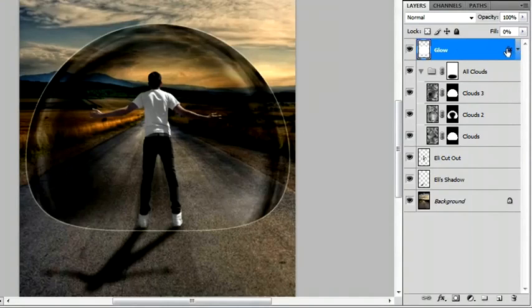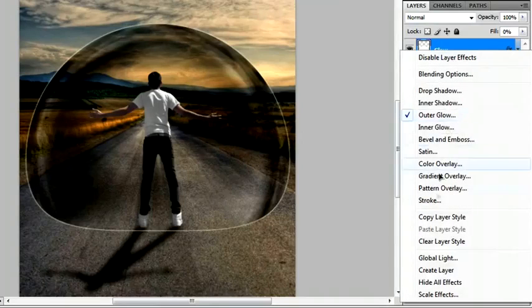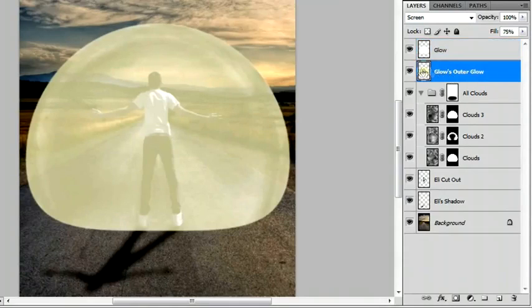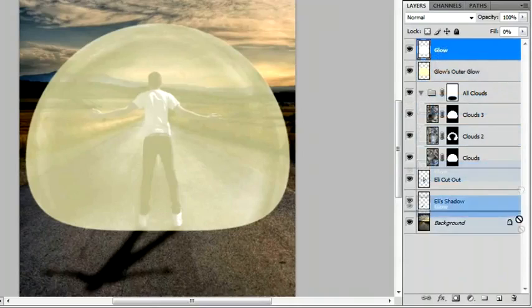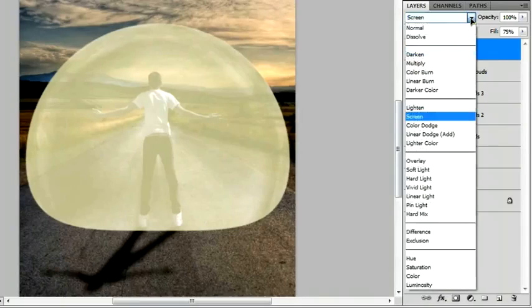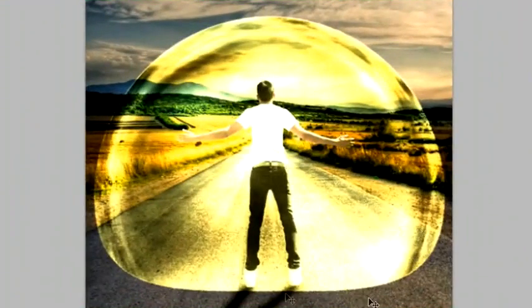But we want to go to this effects icon right here and give it a right click. And if you go down here to create layer, just give that a click, and that will split the glow and the outer glow into 2 different layers. So just take that glow and trash it. And if you want, you can rename this glow, but you don't really have to. And then take the blend mode, which is set to screen, and set it to color dodge. And as you can see, it kind of blows out our image in the center here.